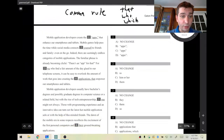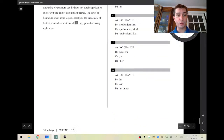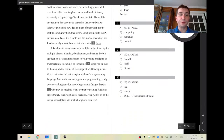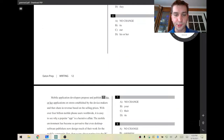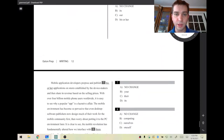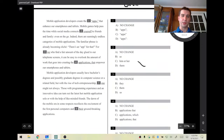All right, so here at the end we have our writing passage for today, and this is on everything we went over today. So we're going to read about the mobile application developers to the left as we answer these 10 questions to the right. This is on every topic we covered today. This is on pronoun antecedent agreement. This is on restrictive and non-restrictive clauses. You may see some of those self or selves words. Maybe this is everything we went over today. It's very pronoun heavy. Most of these questions are about pronouns. I could tell just from looking here, all these pronouns.